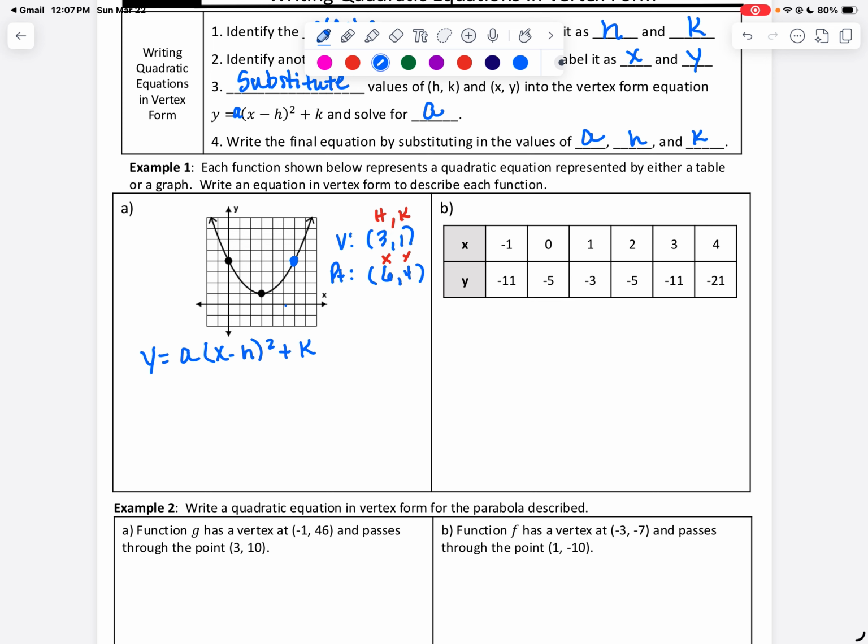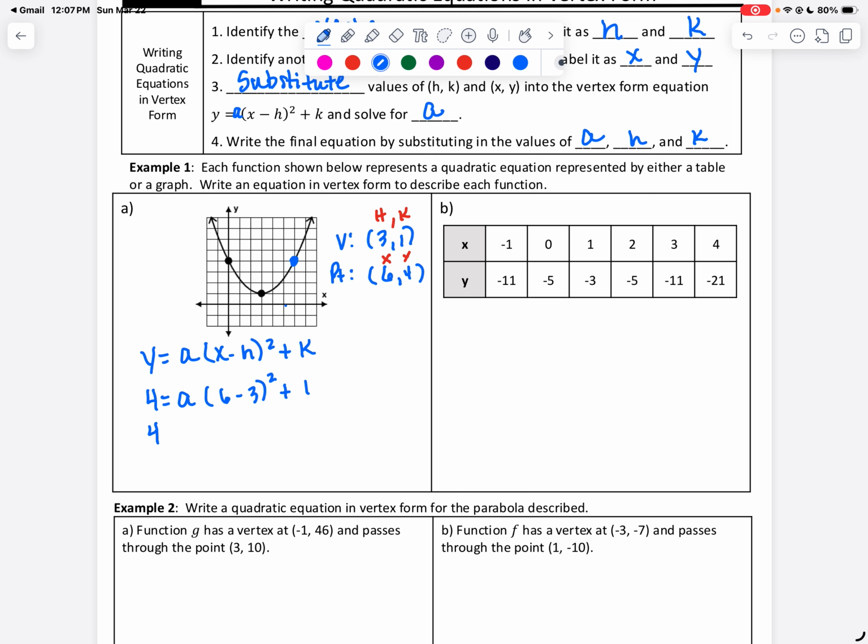All right, so for the y, you look up at your point and you see that we labeled y was the value of 4. We do not know a. Now you look up at your labeled points and you can see that x was 6 minus h, which we said was 3 squared, plus k, which we said was positive 1. So we substituted in everything, and now we know everything but a. So now what we're going to do is solve this equation for a.